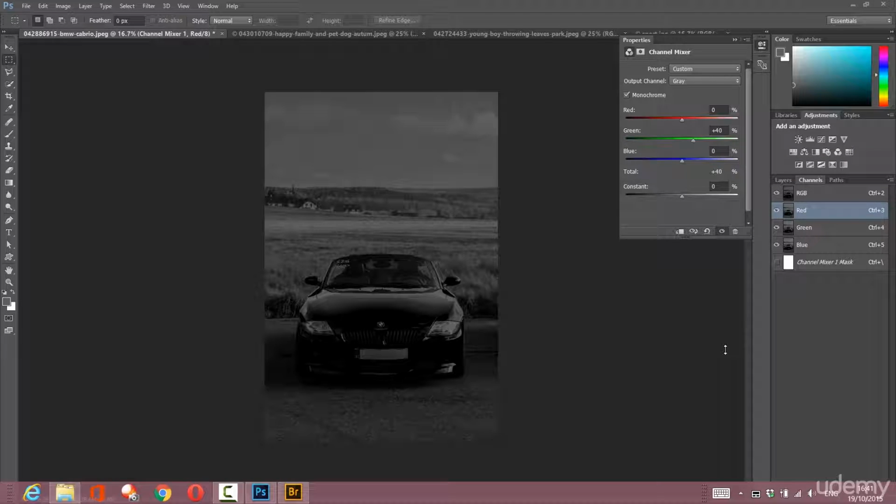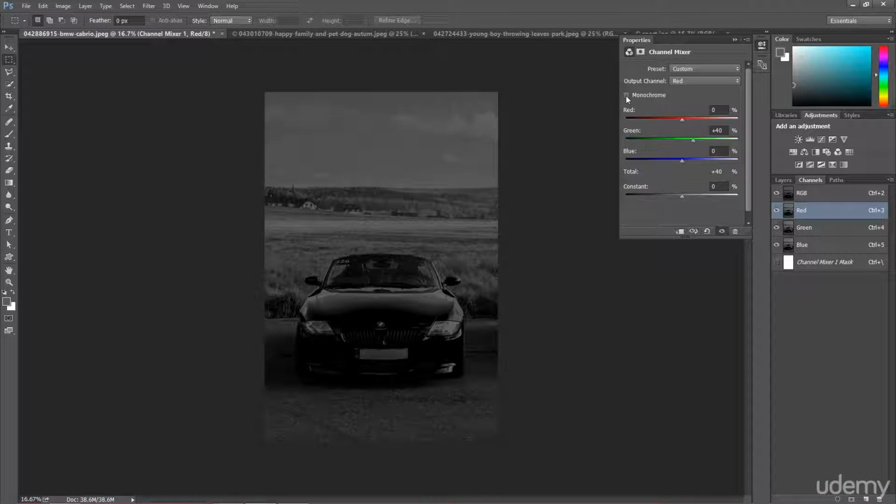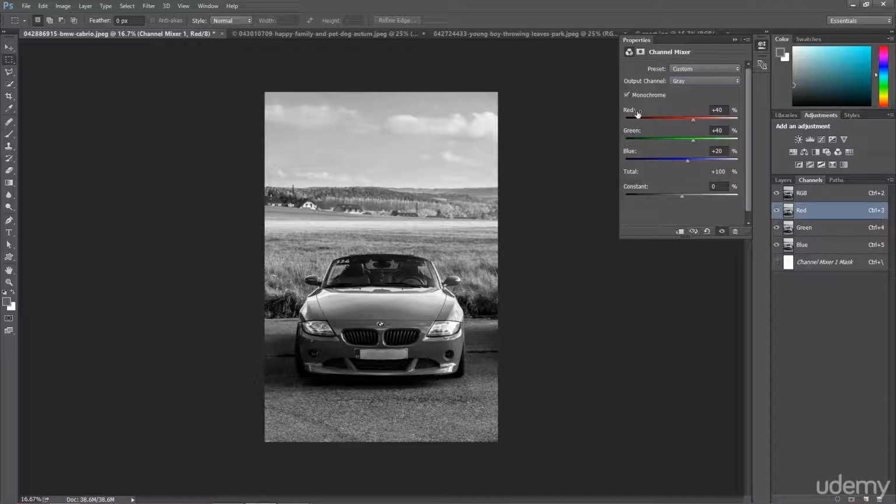Okay, there's one more thing you can do with channel mixer. Let's turn off monochrome, and what happened, once again we got back into our output channels red, green and blue. However, the image stays monochrome as it was. So I bring up the default values, I'm turning off the monochrome, and as you can see, I have red, green and blue, but this time all of this has different values.